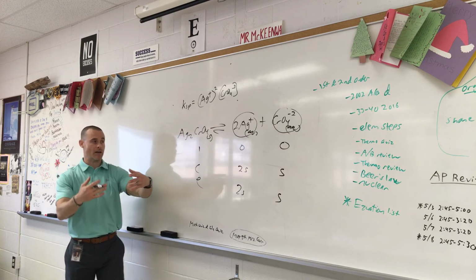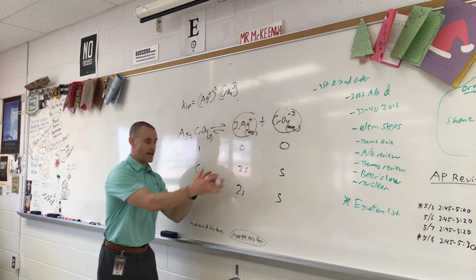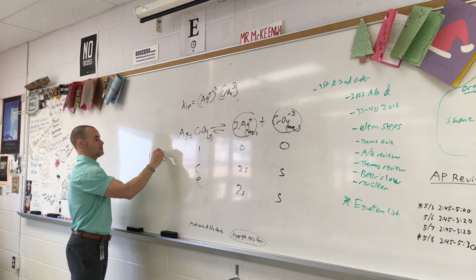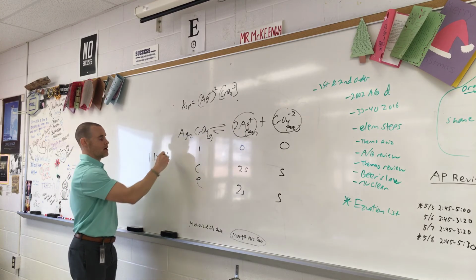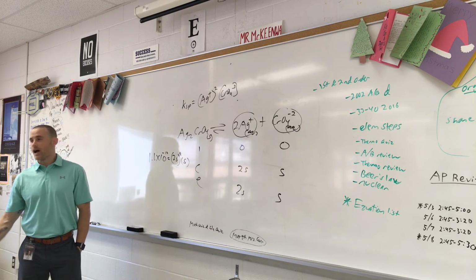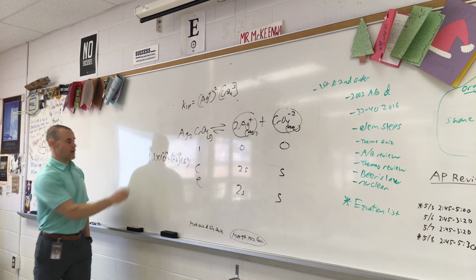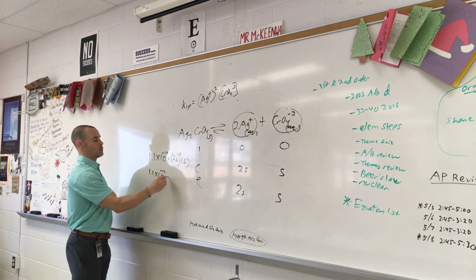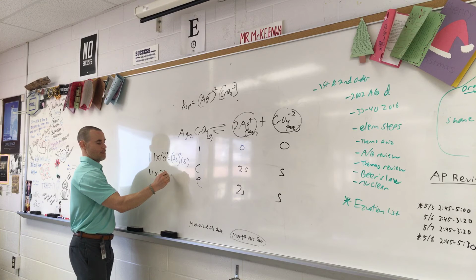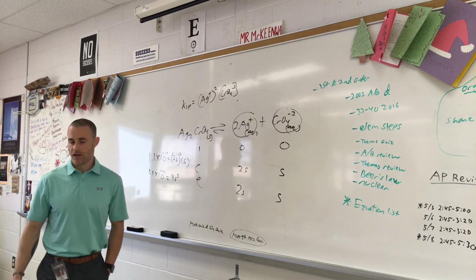Once it starts dissolving, you're going to have twice as much Ag+ because it's 2 to 1. You take these variables and plug them in: 1.1 times 10 to the negative 12 equals (2S) squared times S. Or you can use X; I use S because it's solubility when it's Ksp. So it would be 1.1 times 10 to the negative 12 equals 4S cubed. And this would be a short answer.